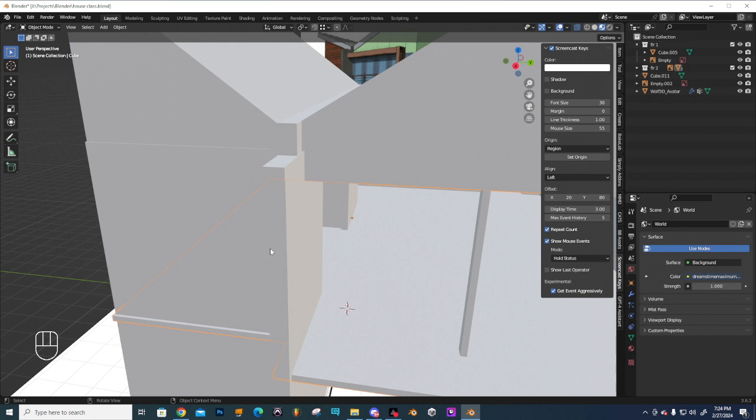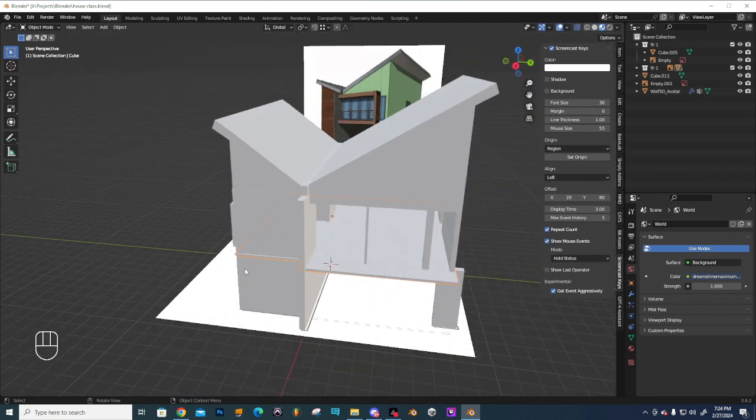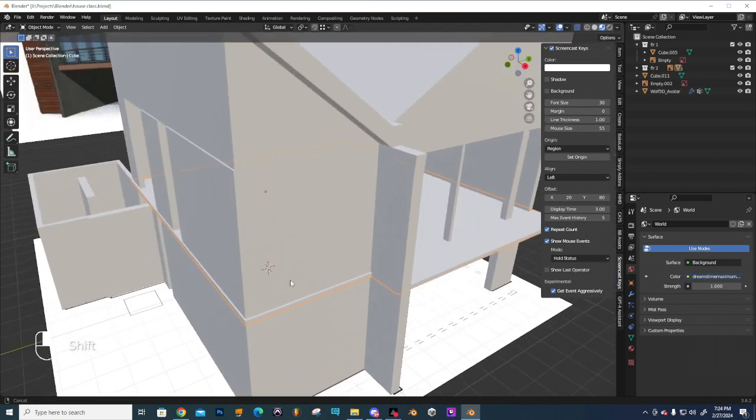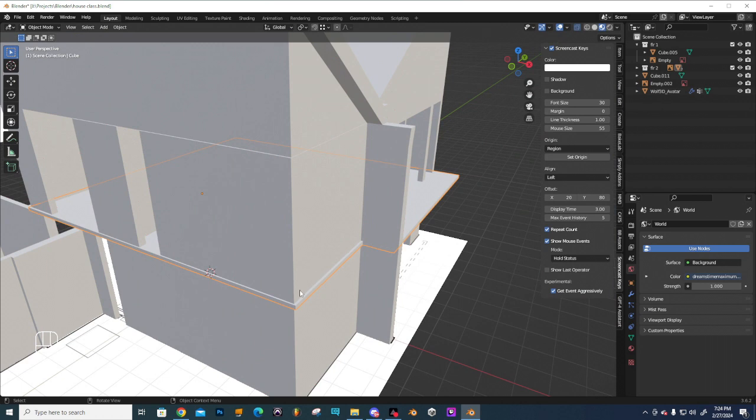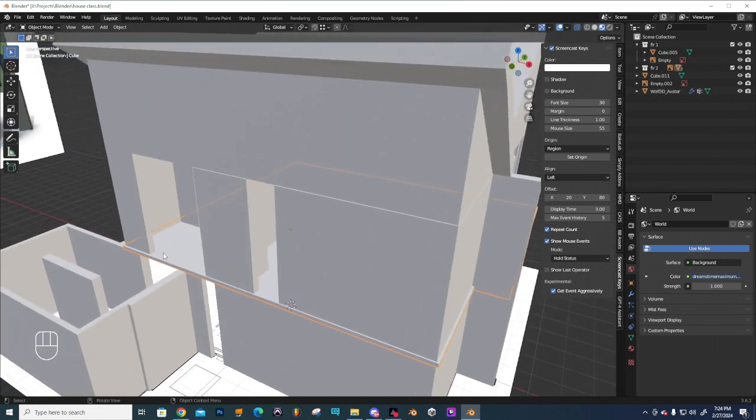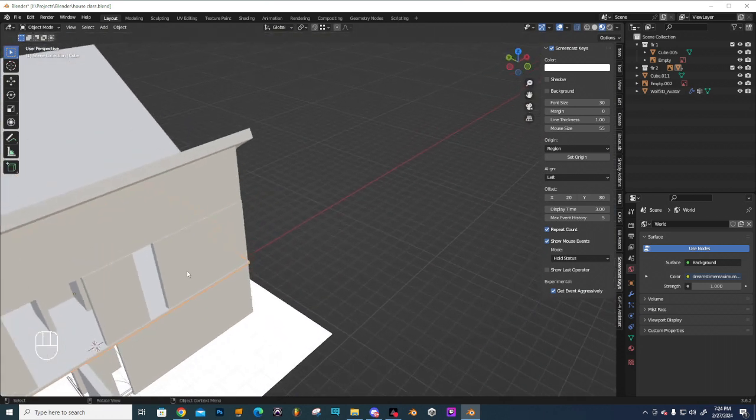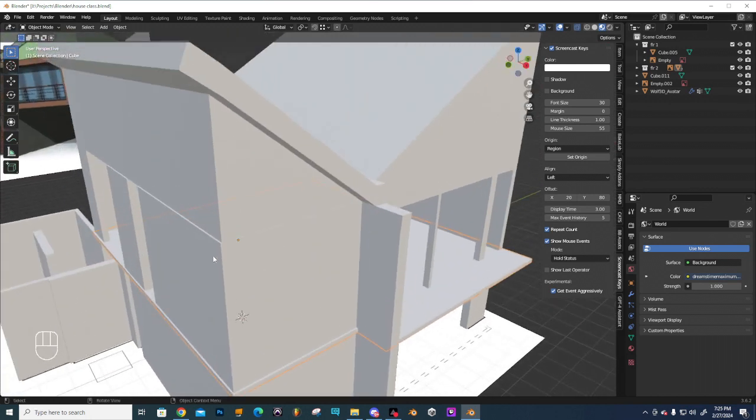And we're definitely going to have to do that with this floor as well. As we move around the entire house, we have to line all of this stuff up to make all of this continuous.